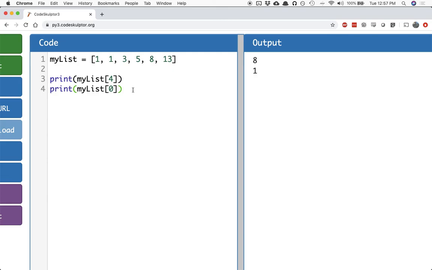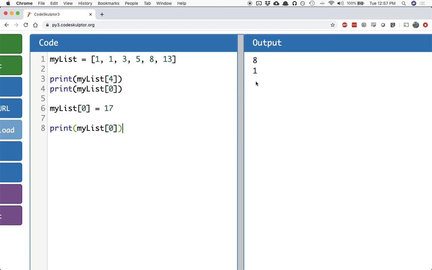You can also do work using this indexing, right? You can change the values over here. So for example, I could say my list at 0 is equal to, I don't know, 17. Now, if I print my list at 0 again, we just switch it to 17.